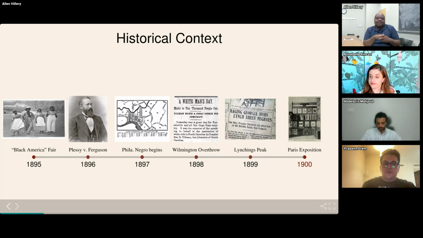Another event that took place around that time period was the Wilmington overthrow. It's something that a lot of people, even myself included, didn't know until really working with Anthony and the team doing this research, that in Wilmington, North Carolina, there was a government overthrow, which is pretty reminiscent of something that took place fairly recently in America. Another overlying thing was a peak in lynchings, where people were being attacked and murdered, and all these things motivated DuBois to really do the work that he did, and also to have what he felt was a very important exhibition in Paris.